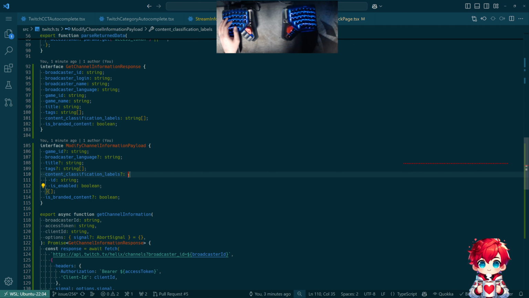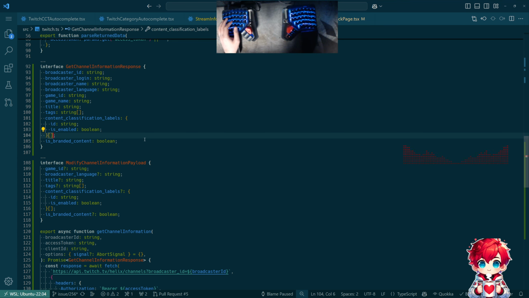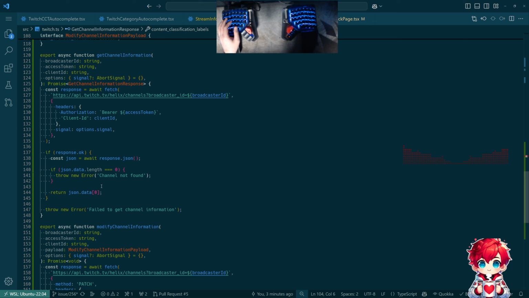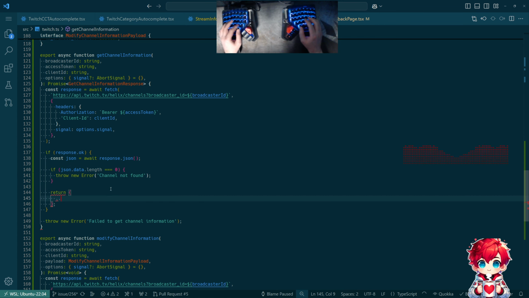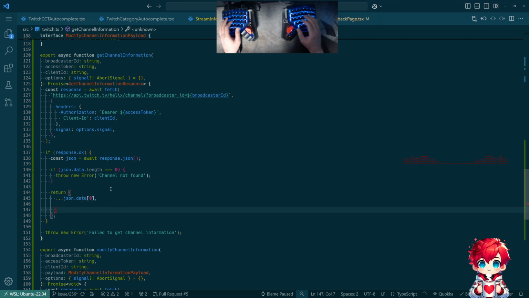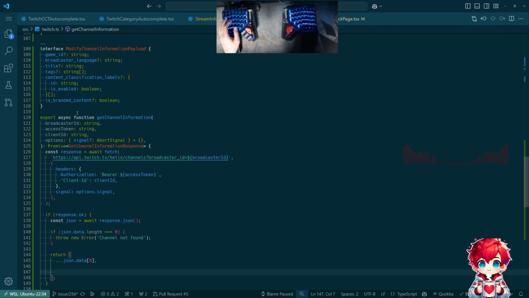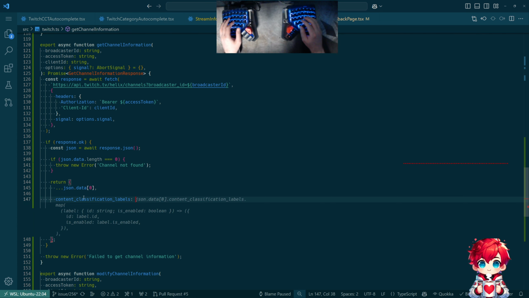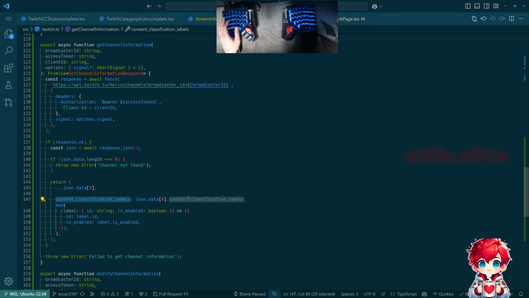Okay. So if I do something like that, it's not going to know that's wrong, because the JSON data here is an any. It doesn't know that that's wrong. But we can do some restructuring here, and say content classification labels is actually that map, except that this is a list of strings.